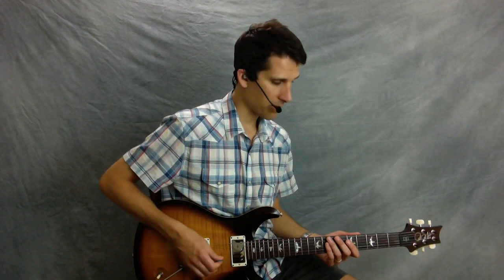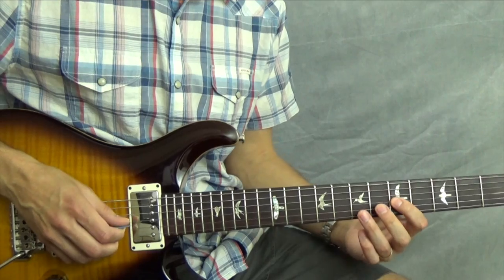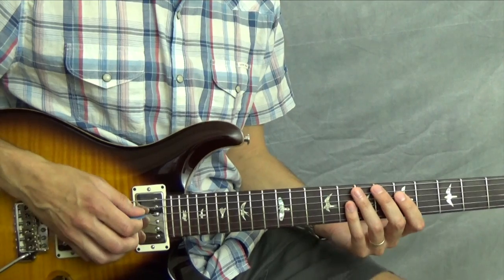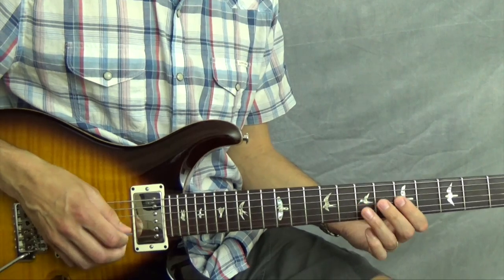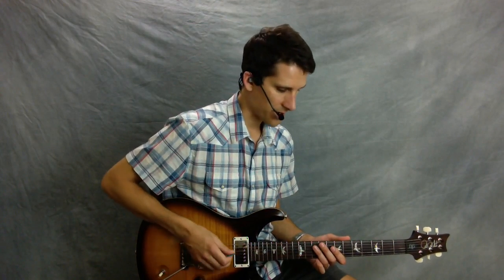That was pentatonic pattern 1. I can do the same thing in pentatonic pattern 2. So I'm going to start here on C. Let me do that again. Here's the very same thing in the next position in pentatonic pattern 3.